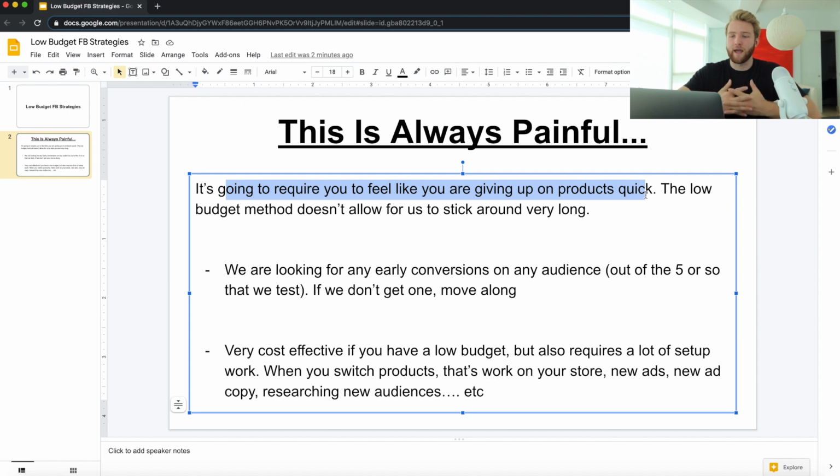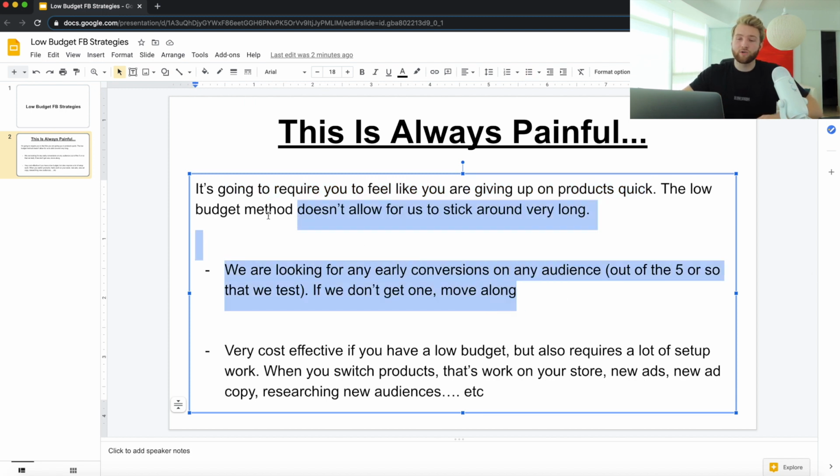Being able to identify the right product that you can get for the right price, that you can sell for the right price, that you can showcase really amazingly in an ad in just the first 10, 20 seconds of the ad to actually engage people, because you need those early conversions. There's a lot of criteria here, which is fine, but it's just something that you have to know if you want to get involved in it. So that's the low budget strategy.